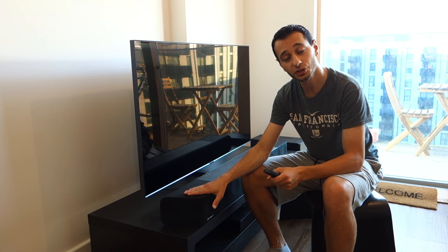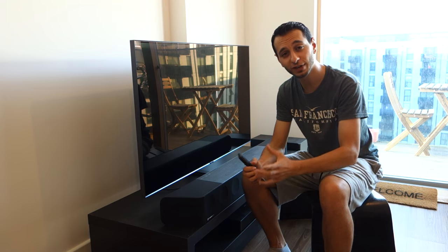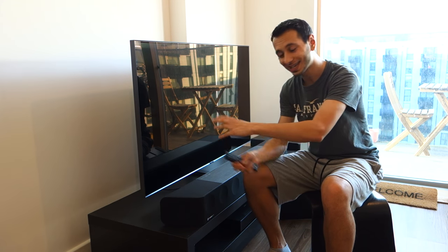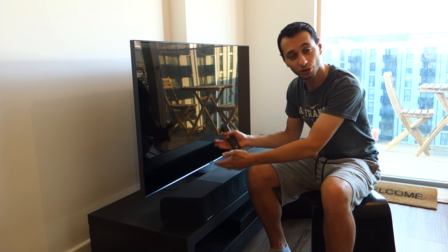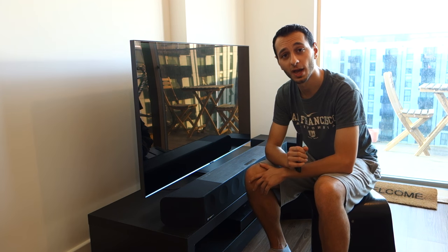Is it the thing that you should get? Only you will be able to decide. If you're filthy rich and you can afford a dedicated subwoofer and you want to connect this to it, and you want a clean all-in-one solution, and you don't mind wall mounting it because quite frankly placing it in front of the TV obstructs your view, then this is the only thing you should consider.